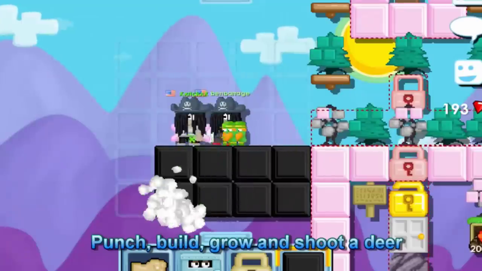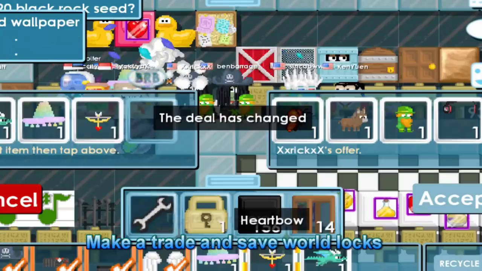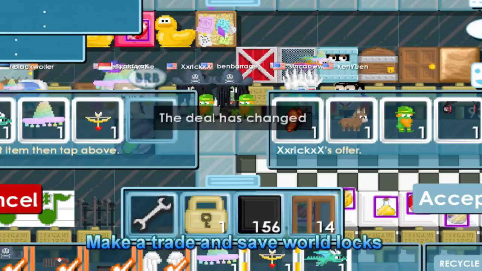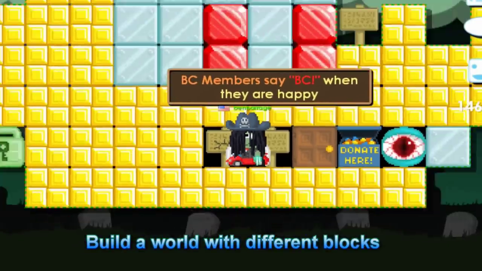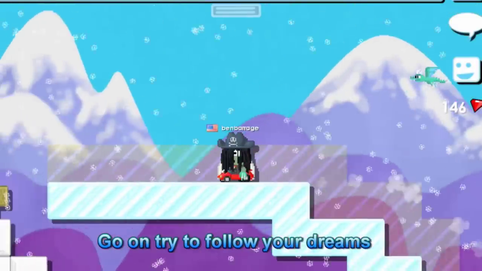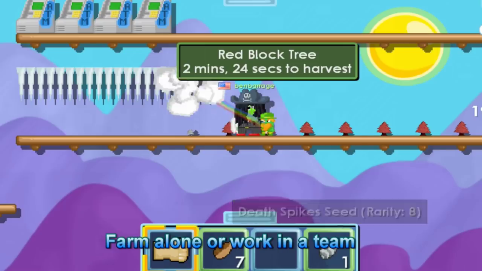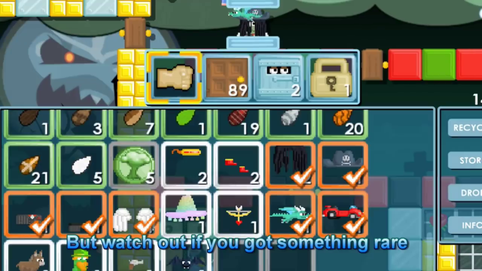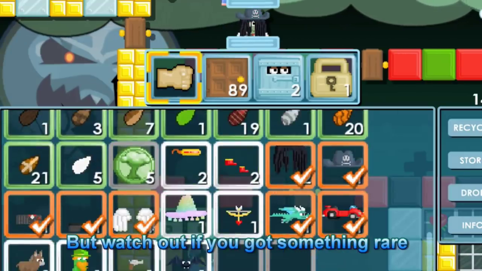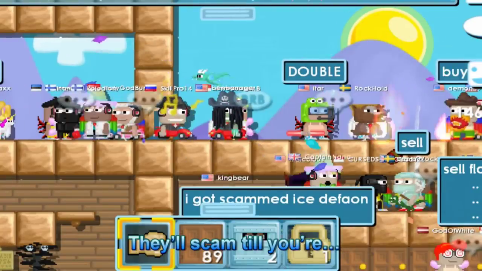Growtopia, punch, build, grow and shoot a deer. Make a trade and save Rolex. Build a well with different blocks. Go on, try to follow your dreams. Farm alone or work in a team. But watch out if you got something rare. Scammers, you know they're everywhere. They'll scam you.